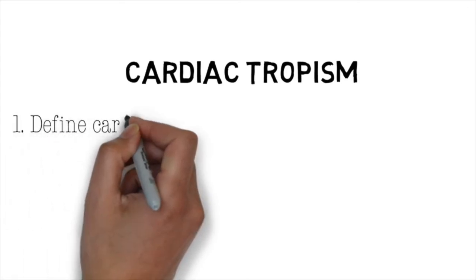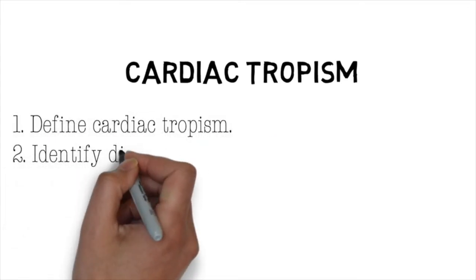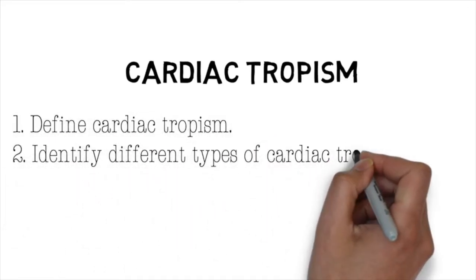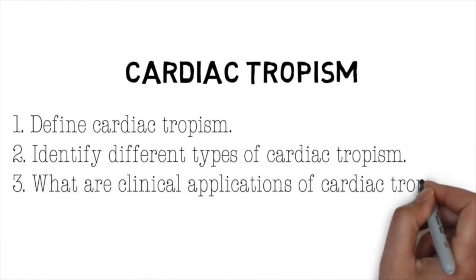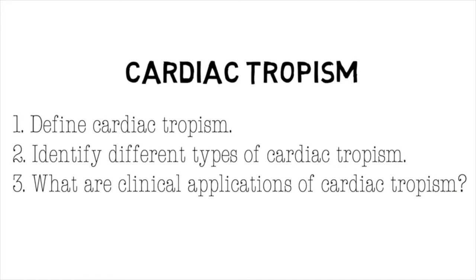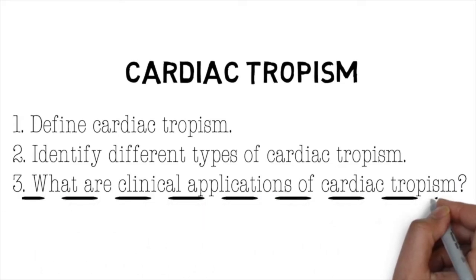So, without further ado, let's get started. Today's video is going to address the following issues. Number one, we're going to define what cardiac tropism is. Number two, we're going to understand the different types of cardiac tropisms. And finally, we're going to learn how this can be applied clinically, and why this is important for us to learn, because at the end of the day, that's the most important question.